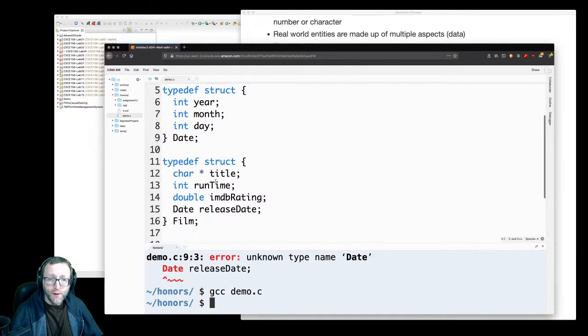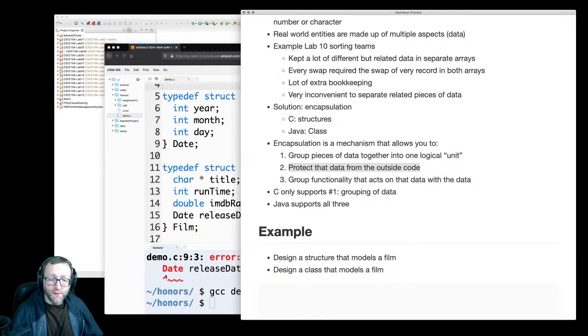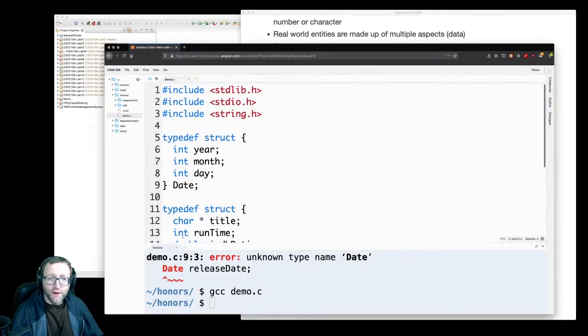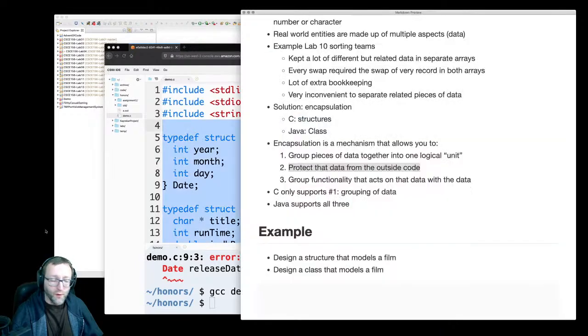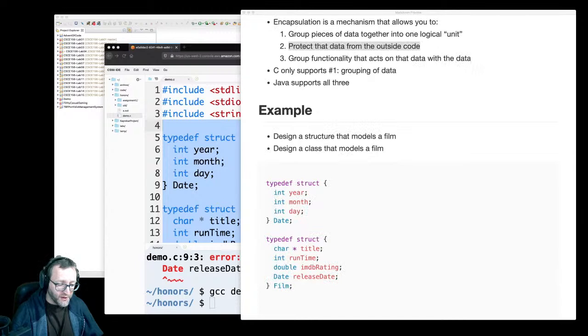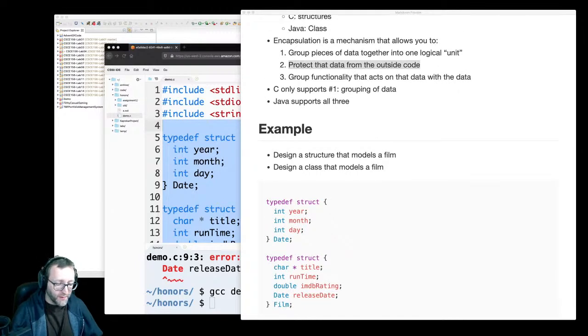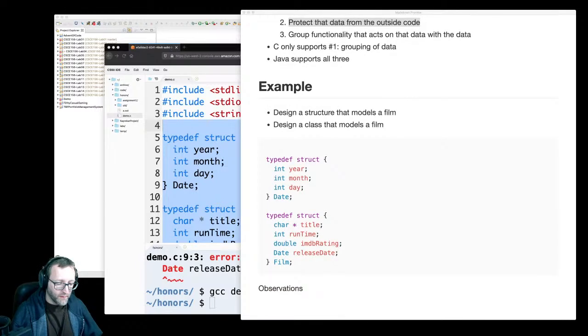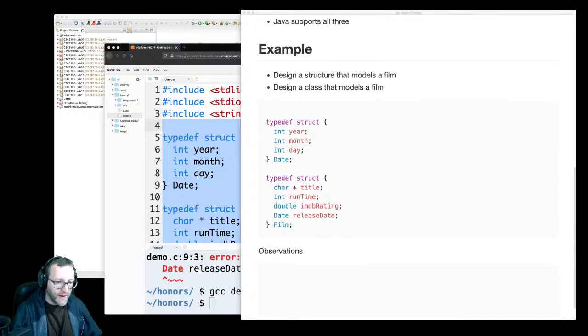Okay. So now let's go ahead and make some observations about this, and let me go ahead and bring all this stuff over into the notes so that you have it. All right. So here's my first design of a film for the first part, right? So observations. Let me give myself some more room here so that it snaps up more.